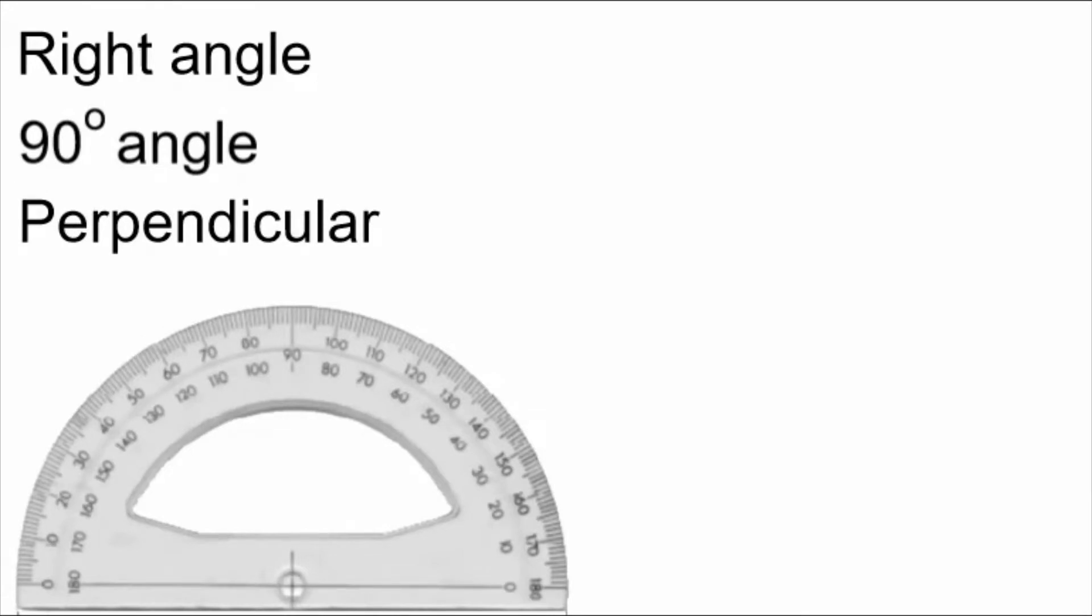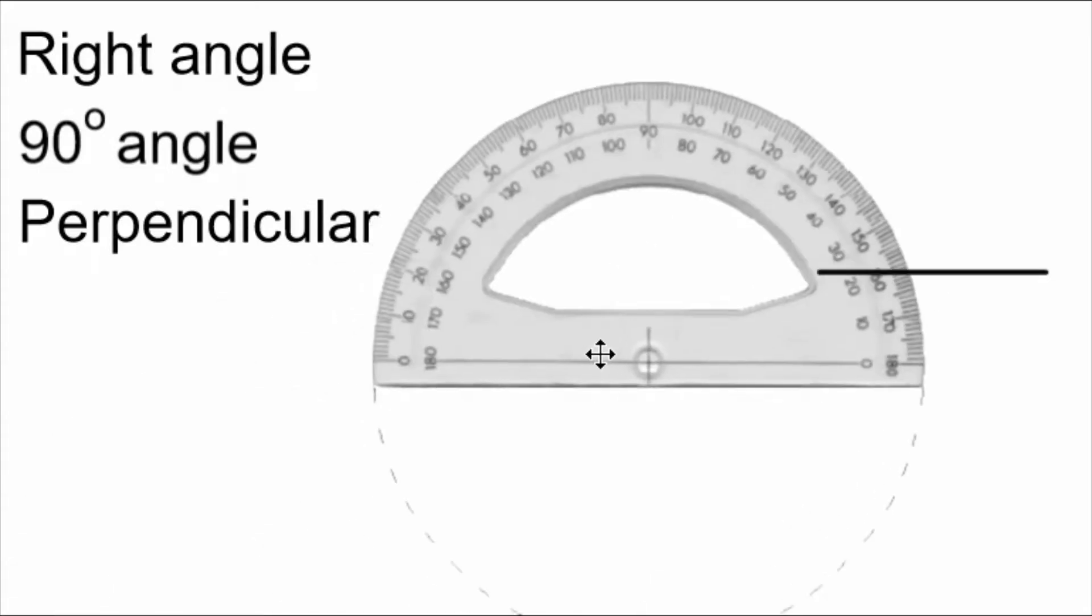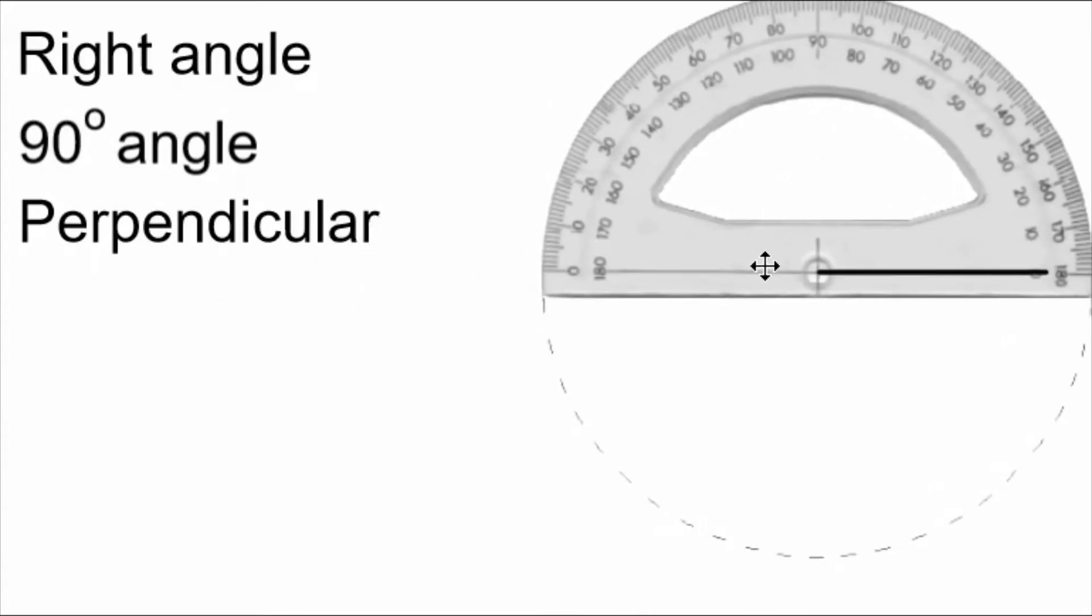Let's draw one. We start by drawing a baseline. I can draw a line of any length and I can put it anywhere I want on my page. Then I get the protractor and I put the protractor on the line. The zero dot of the protractor, which is right here, has to be on one end of the line. Then the line itself is lying on what we call the baseline of the protractor, this line at the bottom of the protractor.